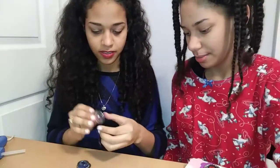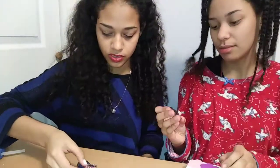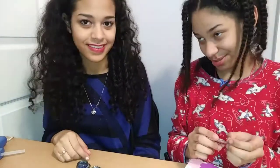And this is how my sisters came out. The one behind the camera. They're called galaxy stones. Mine's called the dragon eye with glitter. She made her own. That was good.